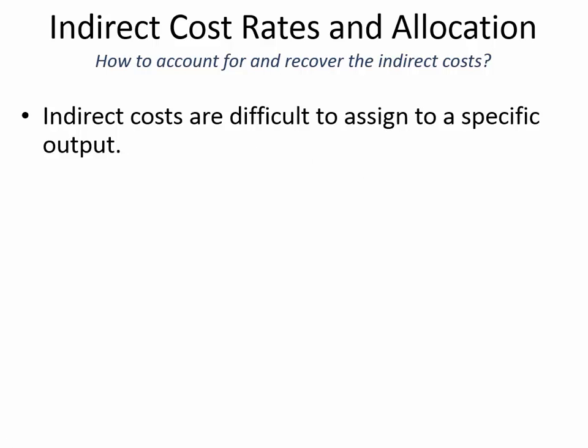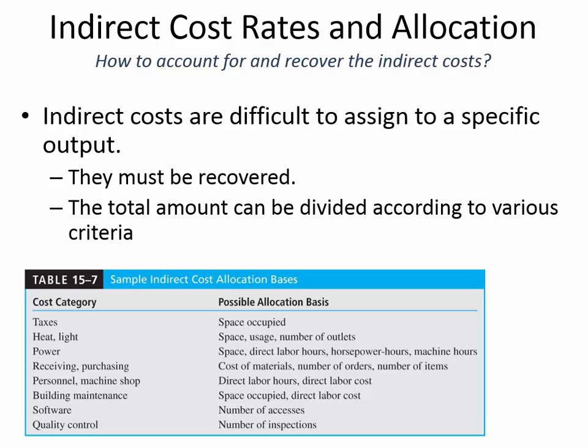A company may do a lot of things. For example, they make more than one product. And so for a company that has a diversified product range, it's hard to know how much of the expenses that they incur for management, how much of the expenses they incur for utilities and rent should go to any one of the individual projects. What we're going to be looking at today is just an easy way to account for indirect costs and to decide this allocation. Allocation is deciding, if you know your expenses, where should the expenses go? Who has to pay them? Because they have to be recovered. If the company doesn't recover these indirect costs, then actually they'll be losing money.